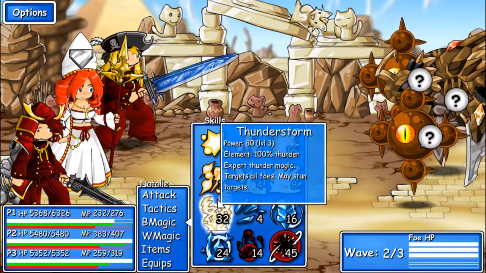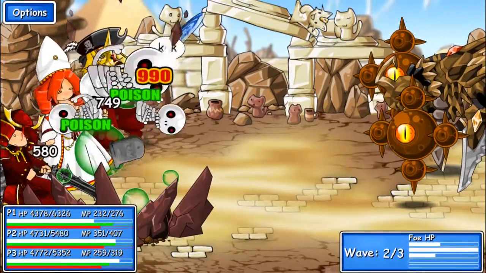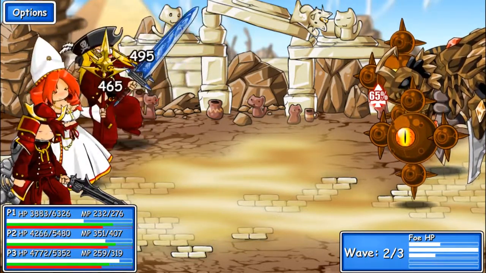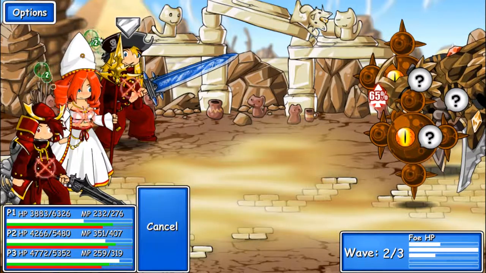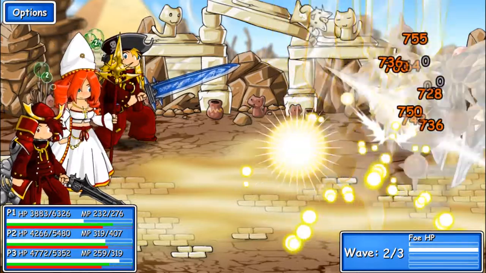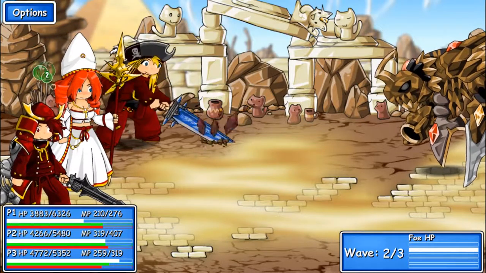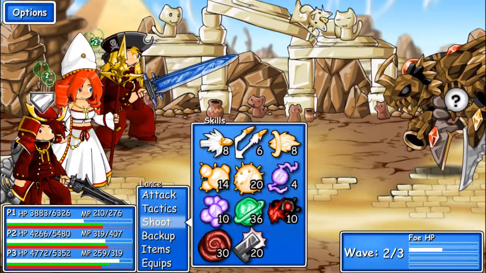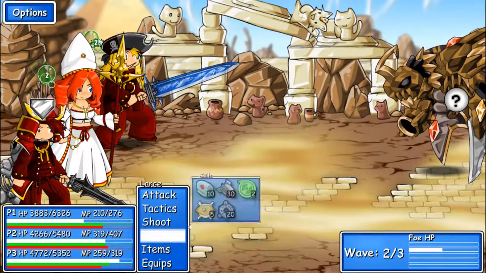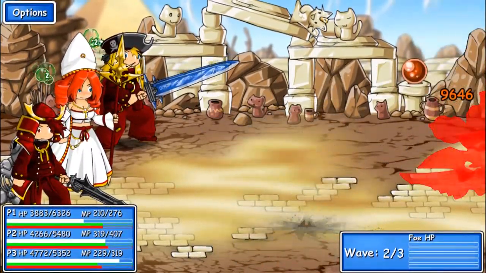You're weak to thunder, so time to use thunder. I actually managed to stun one. That's kind of disrespectful of the dead, is it not? Thunder again! Now that those are dead. Wind bomb ice. Guess I better bomb it. Of course it's a black bomb now.